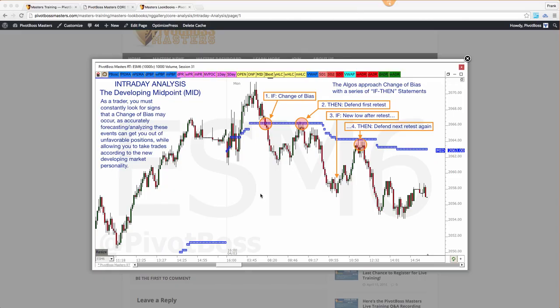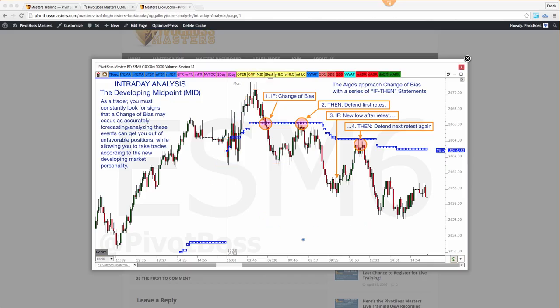So the exact definition of the developing midpoint is basically the high plus the low divided by 2. So it's on a developing basis. So right here on the first bar, you can see that blue dot, blue box. That's that high and that low, and that's the midpoint. And then on this new bar, you get a little bit lower low and a little bit higher high, so the midpoint updates. And then you keep this low, and finally you put in a new high up here, and so this is the midpoint using this high and this low. And it'll continue on and on throughout the day, updating dynamically.